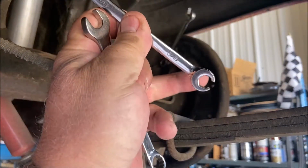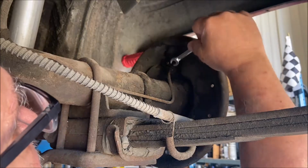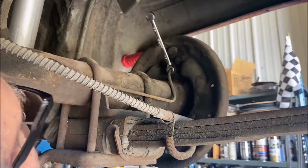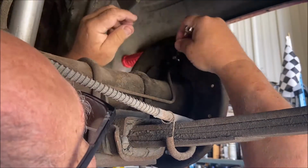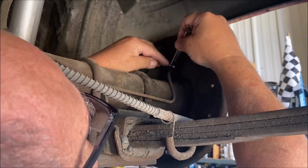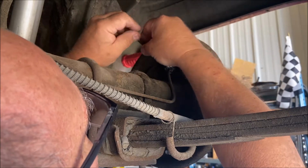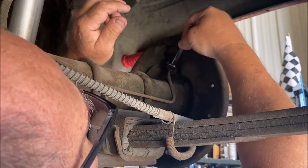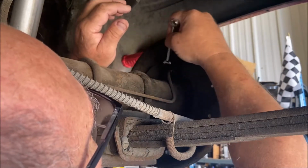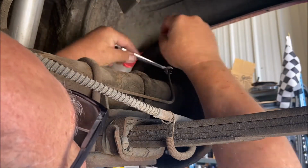3/8 tubing wrench. You're going to use this end. Okay, we're not Chevy mechanics. Use the right tools. Always use tubing wrenches for tubes. Steel tubes, steel lines, fittings, use tubing wrenches, taking them off and putting them on. I run across stripped fittings all the time, or they're not square. They're flattened because somebody used a wrench. It's really unprofessional. Sorry, but it's the truth.